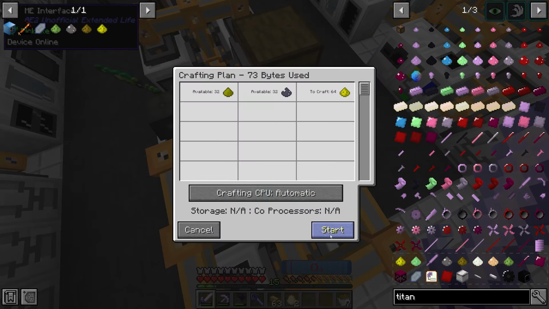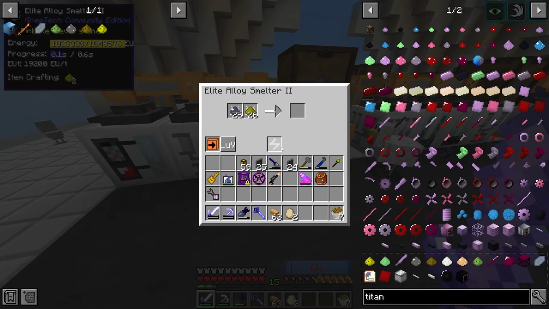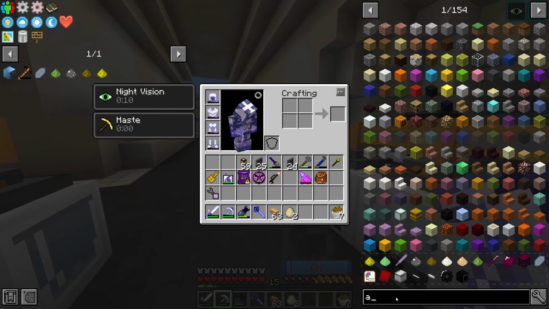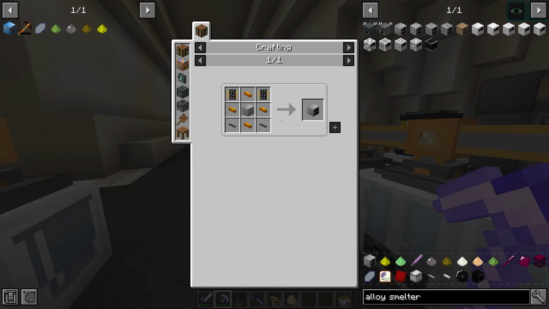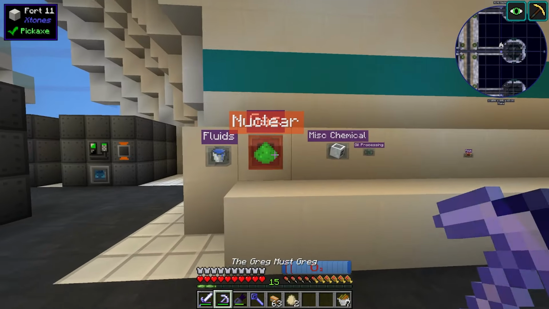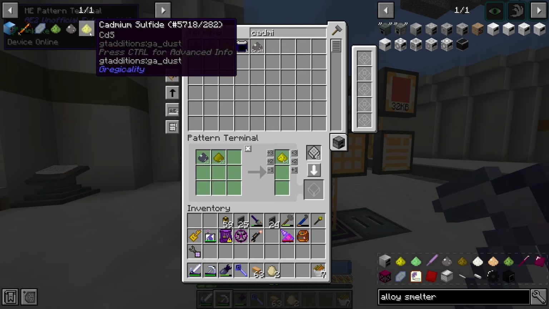Cadmium sulfide. This is wild. That's fine. I don't think there's an alloy smelter mega block, is there? No. No, there doesn't seem to be, which is fine. No problems. Not all machines can have multi-blocks. Sometimes we just have to suffer in silence.